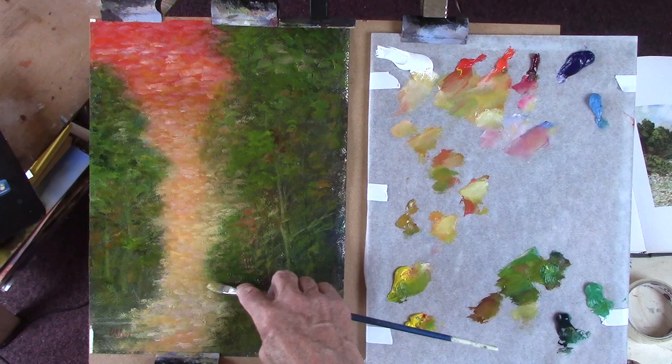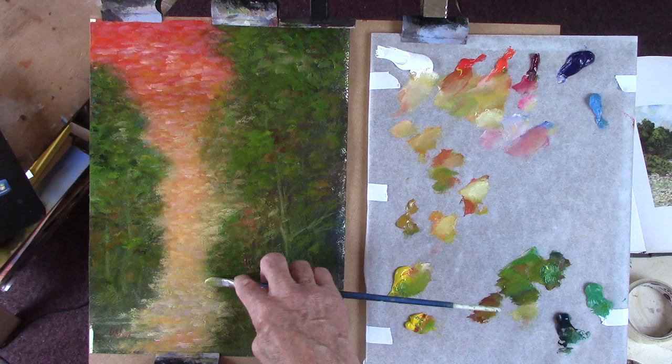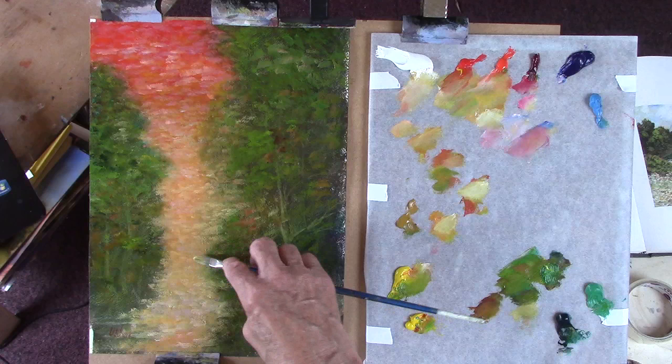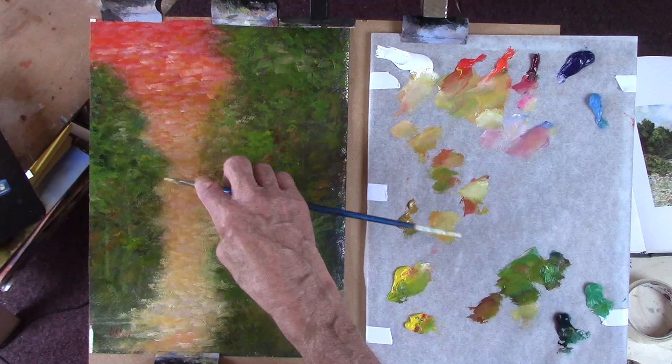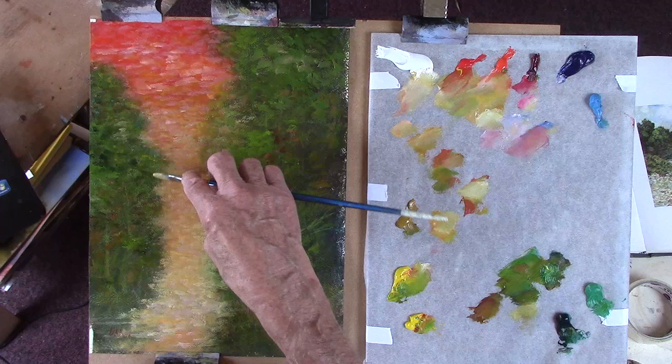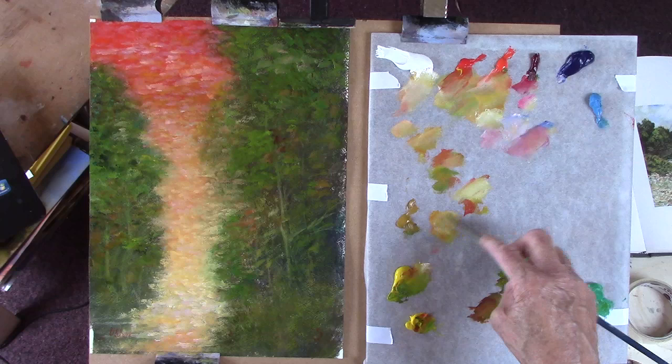Let's see if we can just paint that out. Let that dry off a little bit. There. I was watching a guy called David Dunlop. He's an American painter who teaches. He's wonderful. The things I didn't know, that Monet would paint for an hour and then go off somewhere else, do something else, waiting for his paint to dry off, then he would come back and carry on.